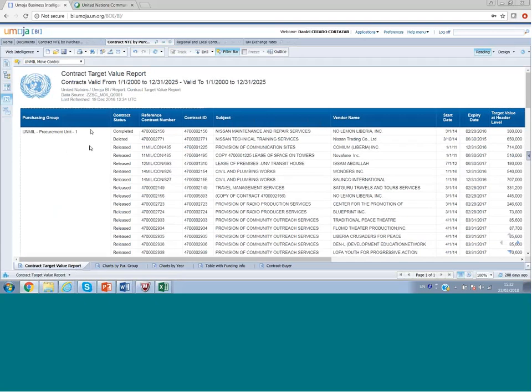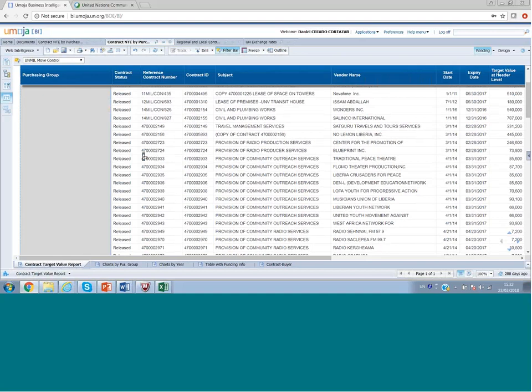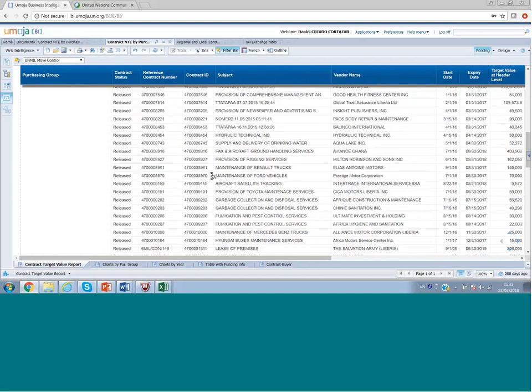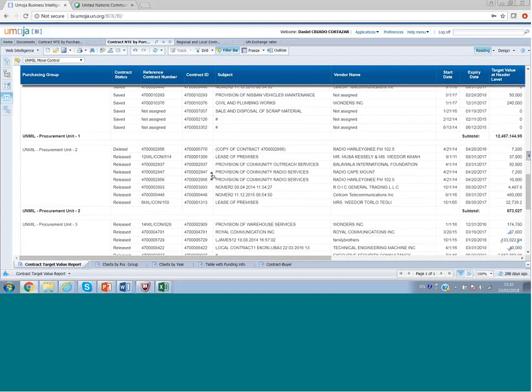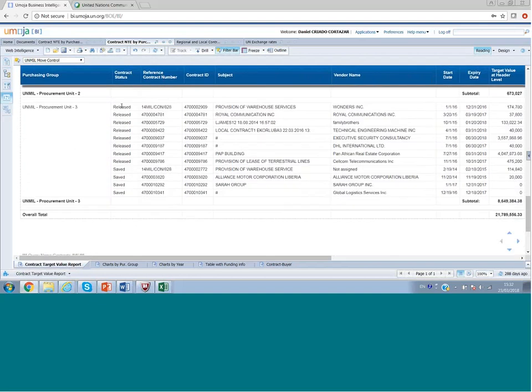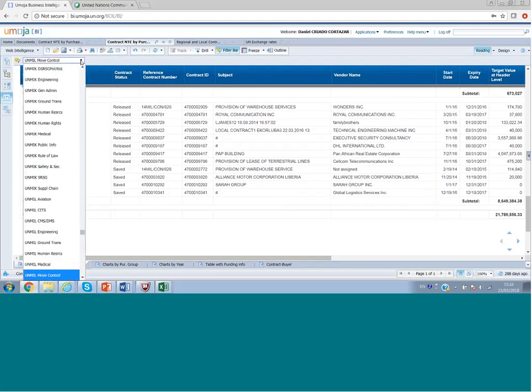So this will be the contract for email in movement control SAU. Okay, so most of them in procurement unit 1, and some of them in procurement unit 2 and 3, with the total amount here.